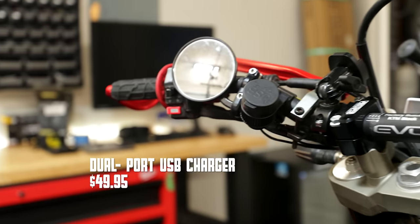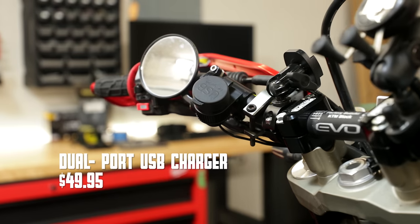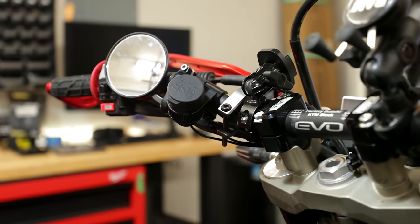The first thing on the list is a dual port USB charger. This thing comes in at $49.95 and if it saves you but one time then that is totally worth it. True story — I was riding to a meeting one time, phone was at 3%, it was about to rain, I didn't know where I was or how to get where I was going. I ended up having to stop at a CVS to get a phone charger and a battery pack and that cost me $60 for crappy material that I ended up throwing away when I got home.